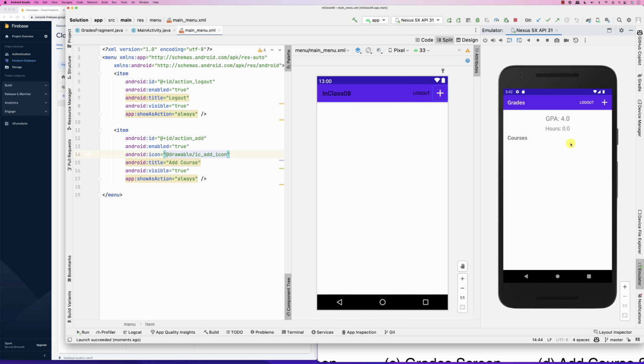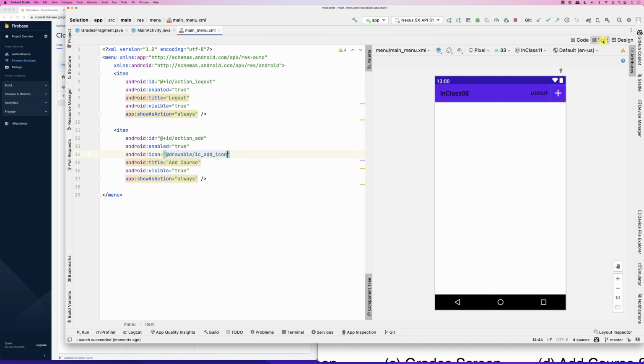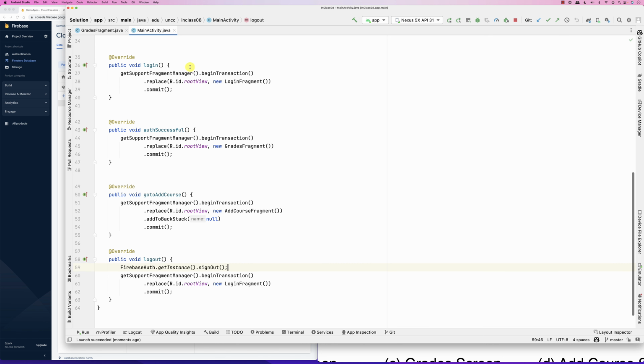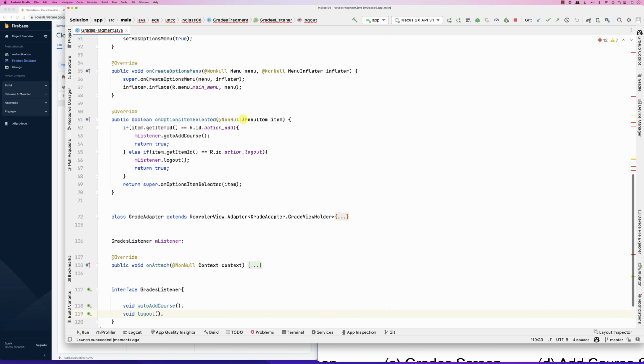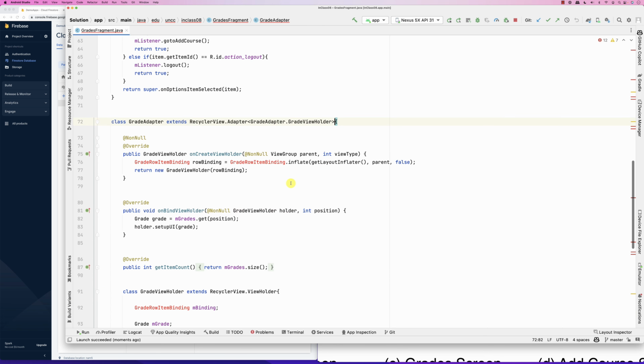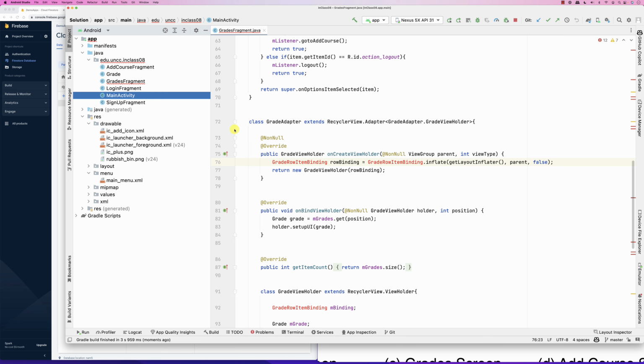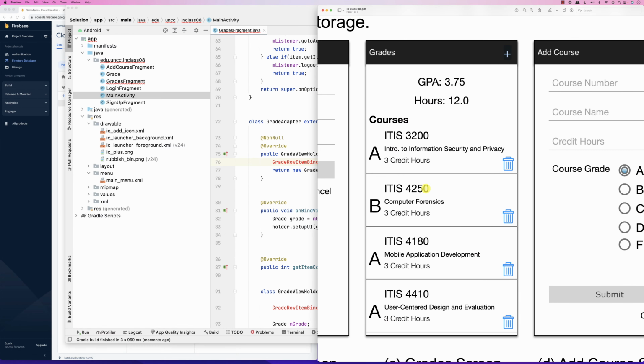Nothing new here, just how to set up this menu. There is a process, and we already went through the process. We create a menu file, and then there are a couple of stages. One, you have to inflate the menu, and then you go to the next screen, and so on. Right, so that's this. Let's build just to make sure that my binding here is happy. Fine. So now let's see what else we do. We have the plus sign, we're able to go to here, and we're able to add a course.